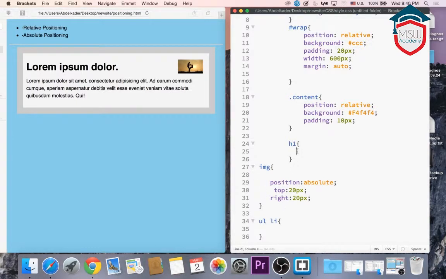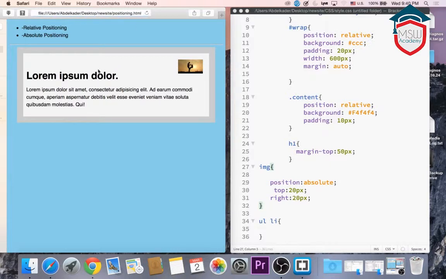If we say margin-top 50 pixels and we refresh, you see it pushes the content and everything. Control S, let's save and refresh.